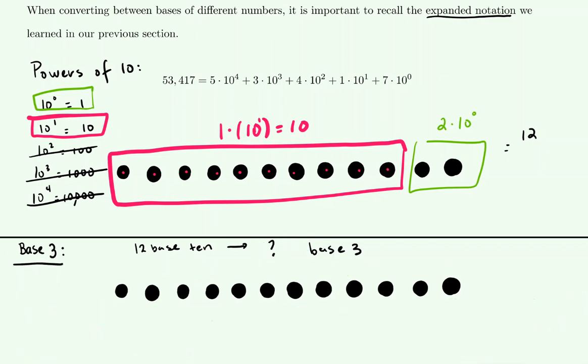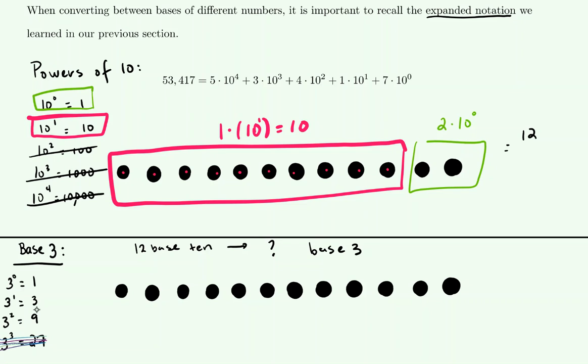Next, we're going to convert the same number 12 to now its base 3 format. So we always begin by, off to the side, writing out the powers of that base. So we'd start 3 to the 0, anything to the 0 is 1. 3 to the first power, that would be 3. 3 squared would be 9. Now 3 cubed, the next exponent of 3, notice we're increasing the exponent by 1 each time, would be 27. But since there's only 12 dots, we have kind of passed over the amount that we need to include. So we don't really need to consider this for this example.